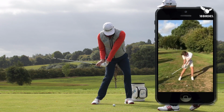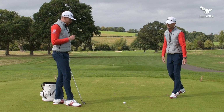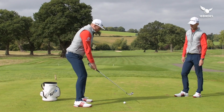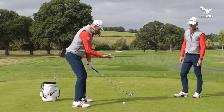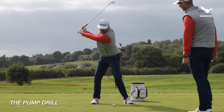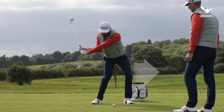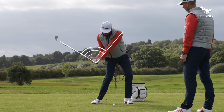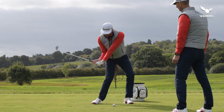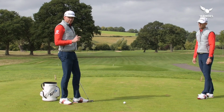So we're going to have a drill piece that's going to encompass that. Yep. And that will straighten out the shots. Maybe not today, but yes, in general it will do. So we call it the pump drill. What we're going to get you to do, Ross, tee the golf ball up, swing back, and then start the downswing with your low body, which you do fantastically well. Low body goes, but you maintain the angles in the wrists, forearm, and the club shaft. So that's one pump. 2, and then 3 will be the hit. So we do 2 pumps, and the third one will be the hit.